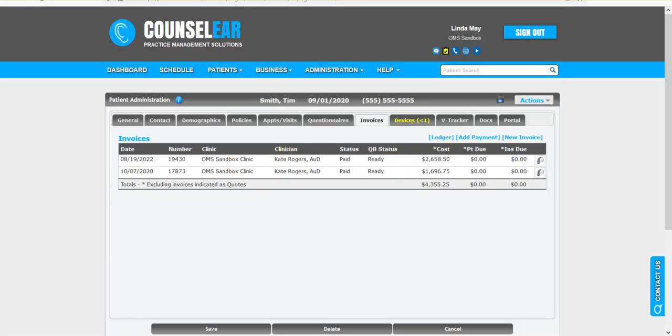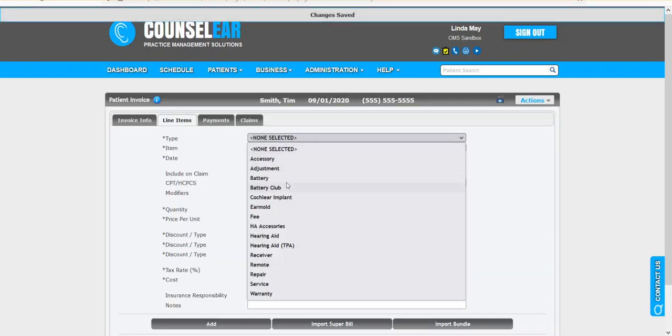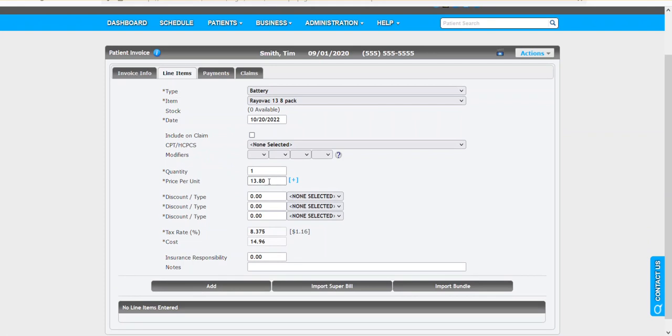So if we jump over to that staff member's profile, and then we go ahead and create an invoice. Let's go ahead and just jump through these process steps quickly here. I'll just pick someone. All right, there we go. And let's just go ahead and grab, say, some batteries here. Okay, so at this point, what we'll see here is that if I try to click in here and change that, it doesn't work. It won't allow me to modify this price per unit. If I add a discount, okay, it also does not allow me to modify it.